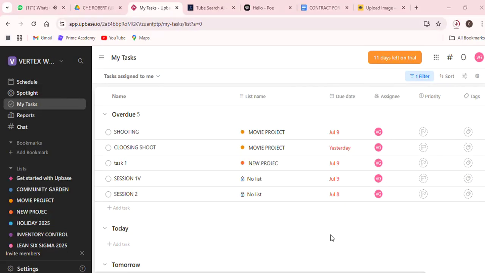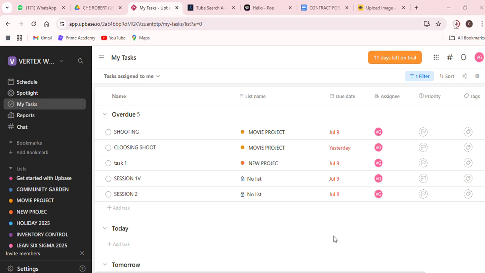Today, we dive right into how to use UPBASE for managing legal casework, the full 2025 guide. Firstly, we need to log into our UPBASE account. Head to the UPBASE website and input your credentials. That step is vital because UPBASE is our primary tool for managing legal casework. It's where all your cases will be stored and tracked.